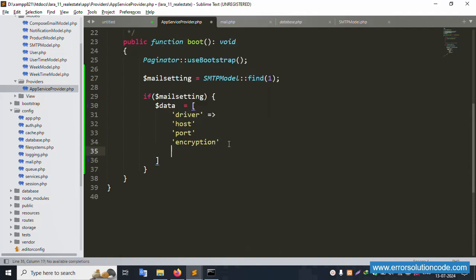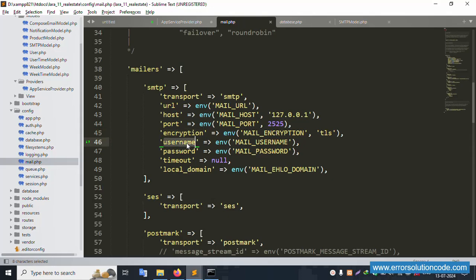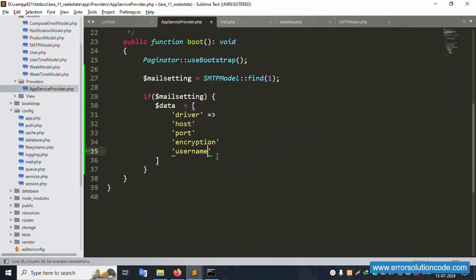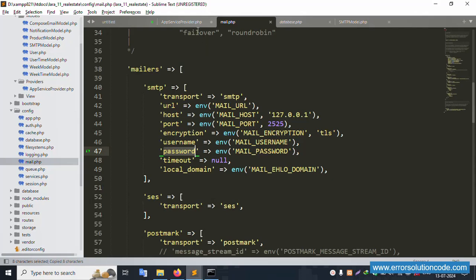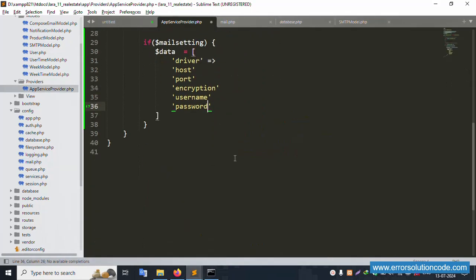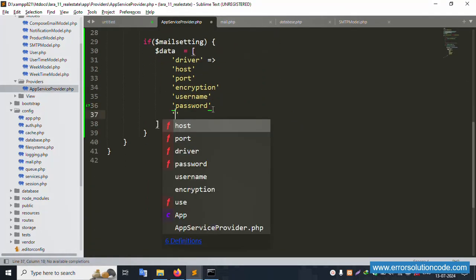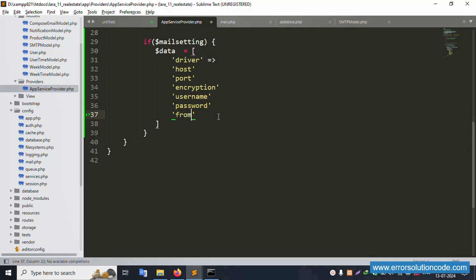Paste here. Then the username and password, the mail username and password. Successfully all set. Then from, paste here, and close.